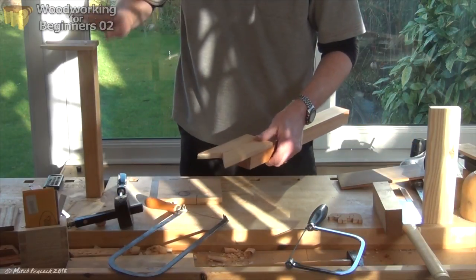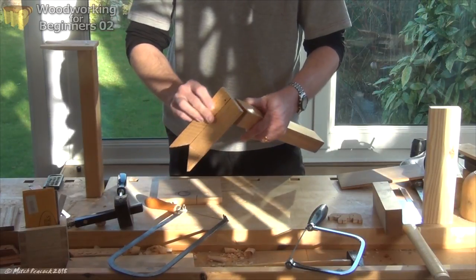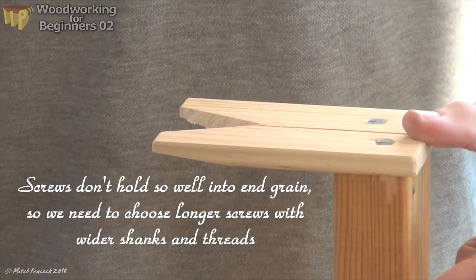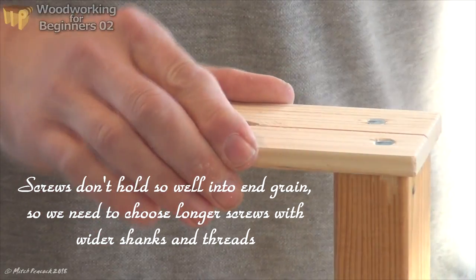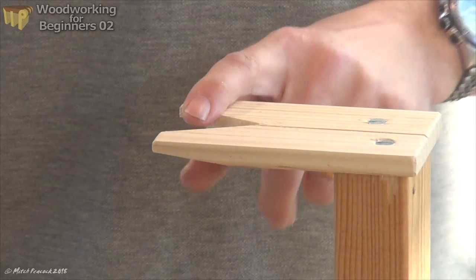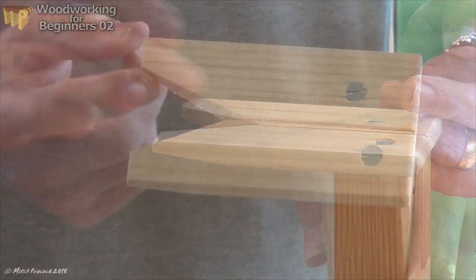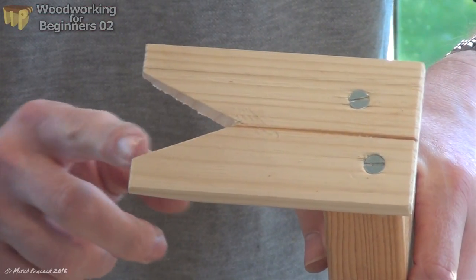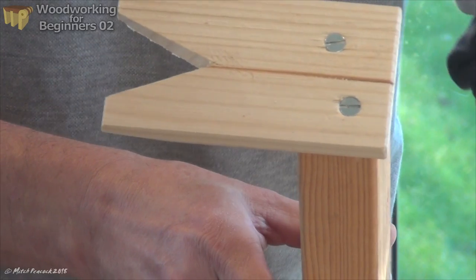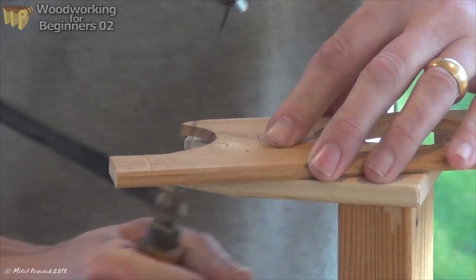If you're going to do it the way I use the workbench, where it's in a vise, the work support is attached into the end grain. So you see I've got two screws in here — they're nice and long, so even though it's into end grain they'll hold that nice and firm. Once that's screwed in, we'll cut the bird's mouth out. I've done this one already. As you can see, it's fairly easy — just mark it with a pencil, a little V, then saw in the V. Two cuts with your coping saw or any other saw gives you that mouth which is the support for your work. The work piece goes on top of the support over the V and we can start cutting.